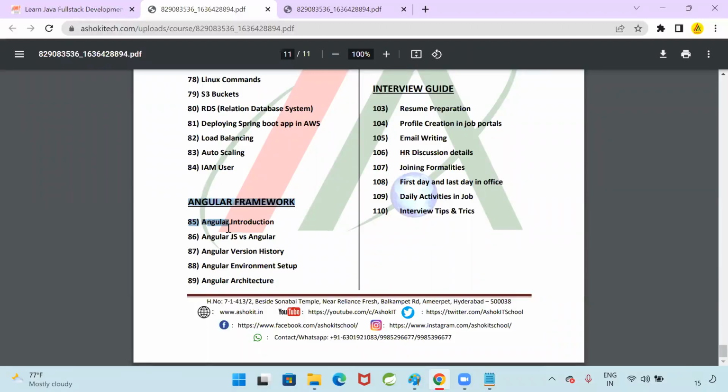Nobody will cover Spring Boot in the Java full stack. First of all, you can inquire in the market. Are people covering Spring Boot microservices in real time in the Java full stack? No. They will say DevOps. They will teach you 5 days of DevOps. DevOps completed. They will teach you AWS for 1 week. AWS completed. They will teach you testing for 1 week. Testing completed. Java 2 months. Java full stack completed. But this is not that pattern we are going to follow. Java full stack means 100% Java full stack development.